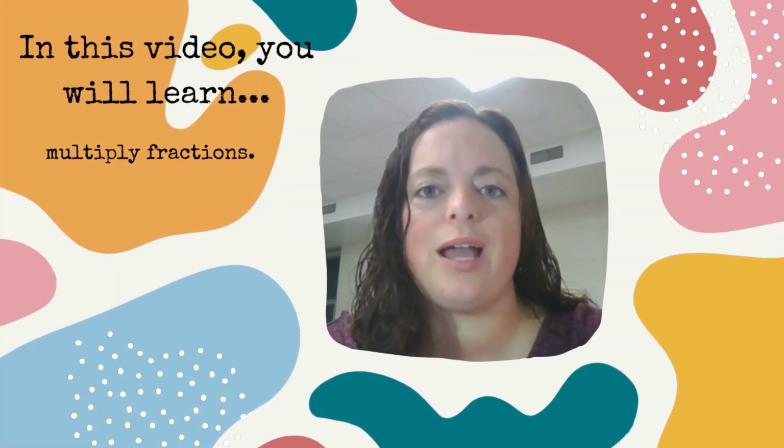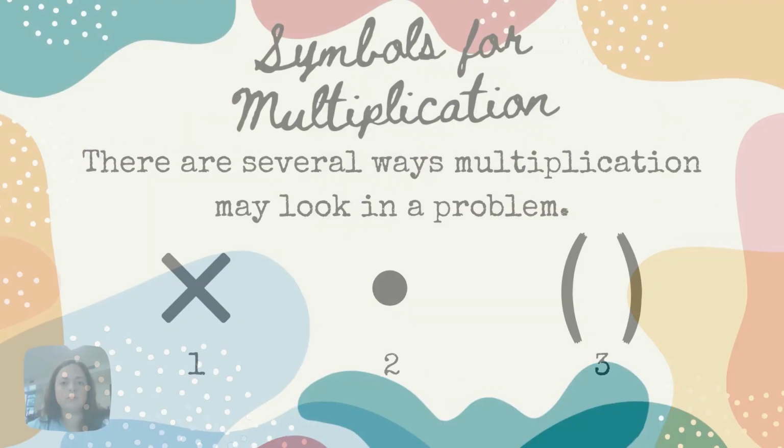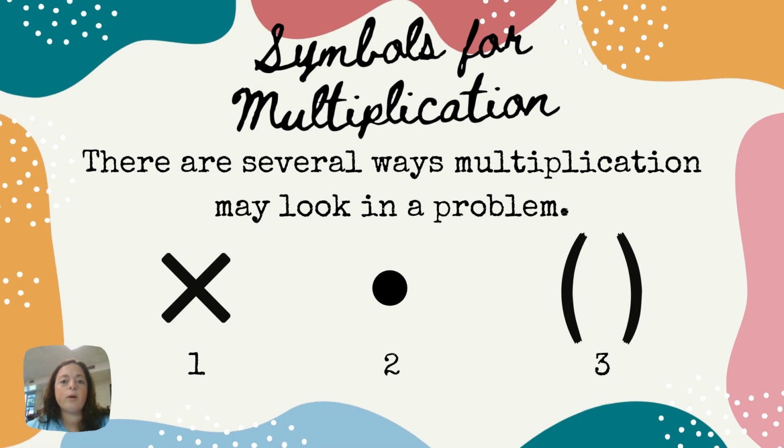In this video, you will learn how to multiply fractions. These are a few different ways that you might see multiplication written in problems that you're going to do. Sometimes it looks like an X, like a multiplication sign that you're used to seeing. Sometimes it looks like a dot in between the two numbers that are being multiplied. And sometimes parentheses are used to represent multiplication.